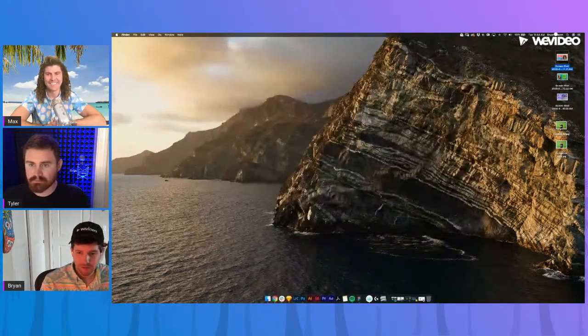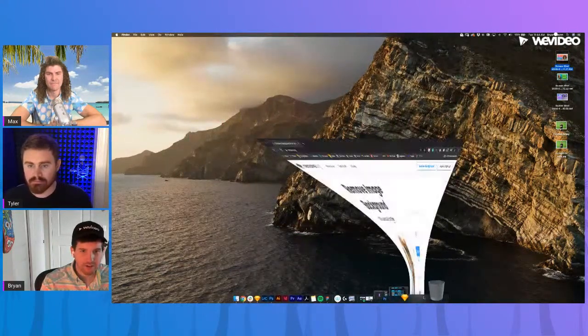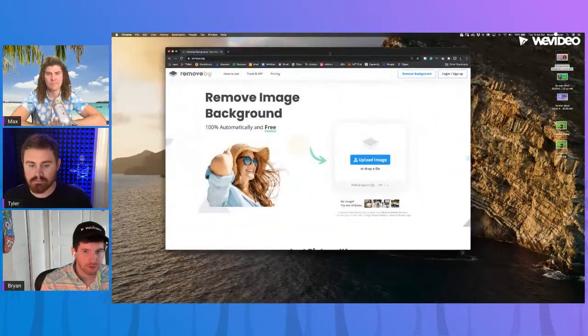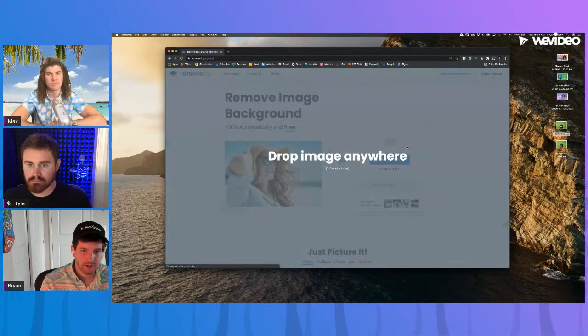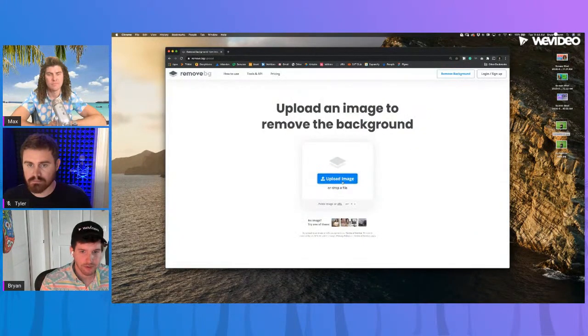Yeah, I will show you a really good, easy, quick, free tool to use called remove.bg. Basically, you'll come to the site, drop your image right into the browser, you upload it.